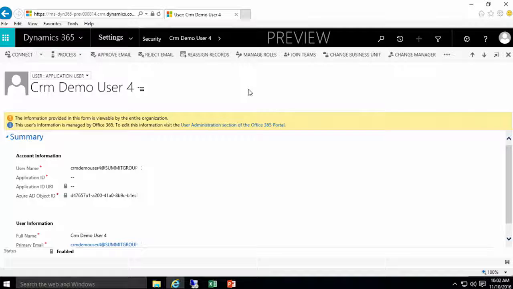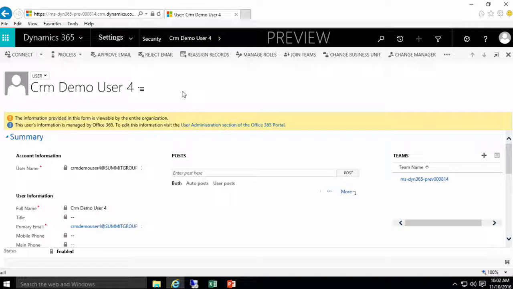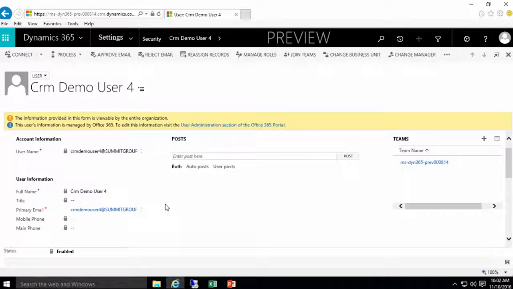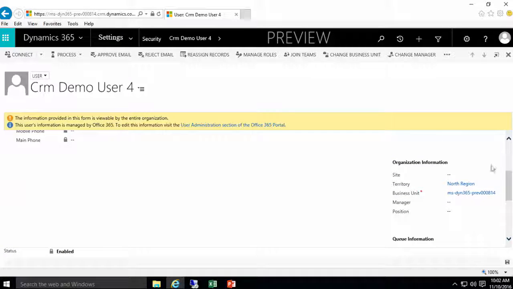All right, so now that we're in the user record, one of the first things to notice is that it doesn't look like we can find anything regarding our organizational units. But one of the things we have available within the Dynamics 365 environment is to be able to have different forms. So if you go right above where the username is and change that form to the user form instead of the application form, you'll now see that this is where I can see more details about my user. If I scroll down, over on the right-hand side under the organizational information, this is where I can assign sites, managers, positions, but more importantly, I can even assign territories.